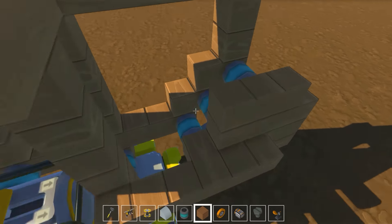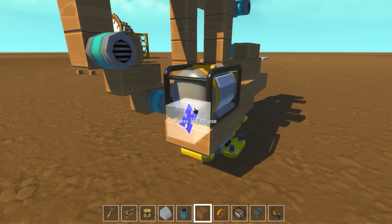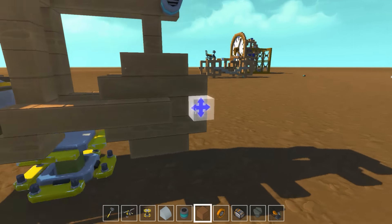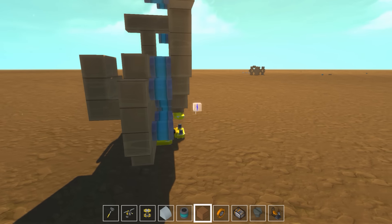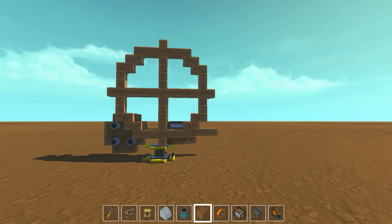The one problem is I don't really know how to keep it from falling over — it's kind of just a giant hunk of wood, it's a catastrophe, it falls over instantly. If I can go ahead and extend this over here and build the same type of wheel on the other side — maybe if we do this it might actually work. We'll have the same wheel on both sides. I'm going to do some more finagling and hopefully get this thing to at least stand up while it rolls — that is all I need.